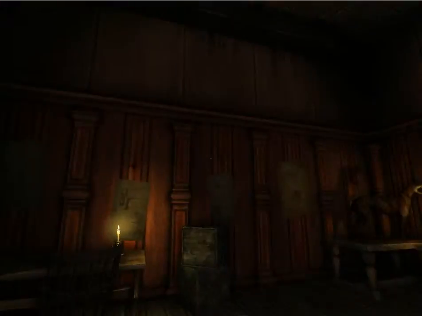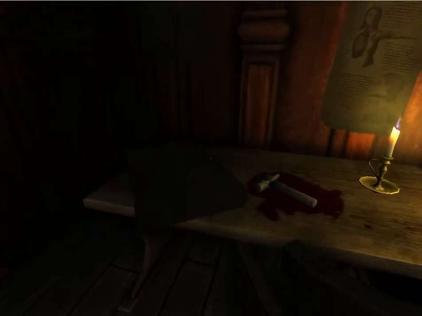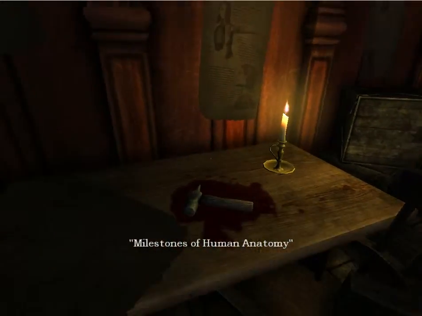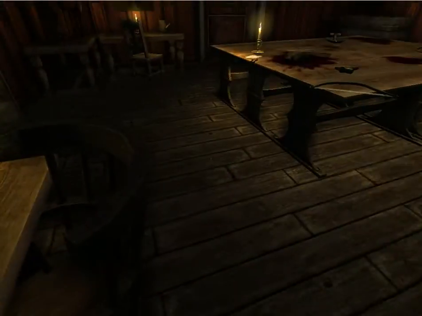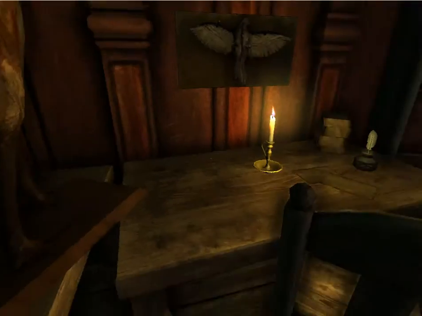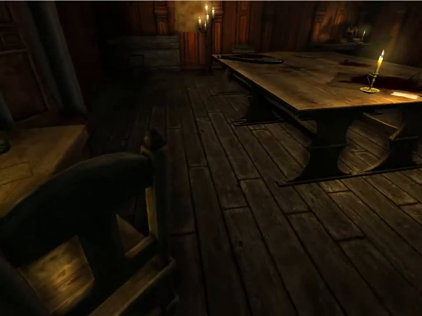Look, this place is nice and lit up. Chambers of the human skull, understanding locomotion. Poor puppy.